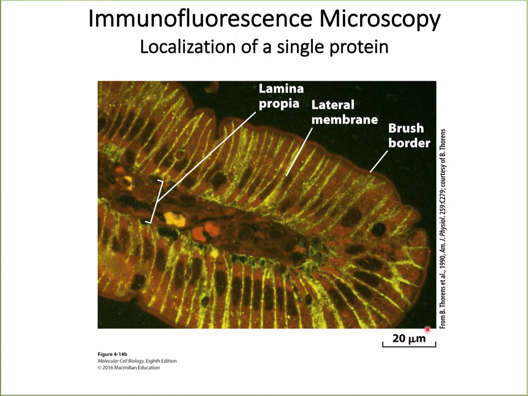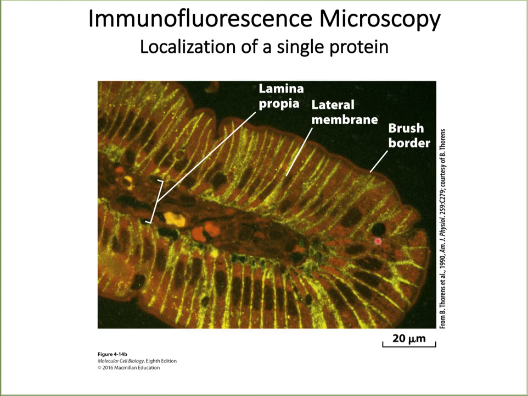So here are some examples of immunofluorescence microscopy. A specific protein can be localized in a fixed tissue section by this indirect immunofluorescence microscopy. Why is it indirect? Because you use a primary antibody to be tagged to the protein, and you use a secondary antibody attached to a fluorochrome or fluorophore to visualize the protein. So that's why we call it indirect immunofluorescence microscopy.